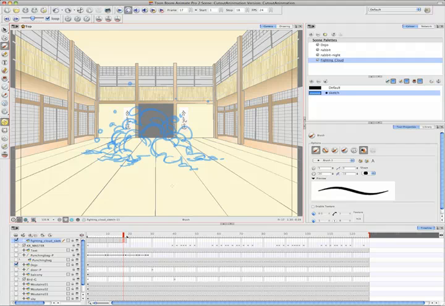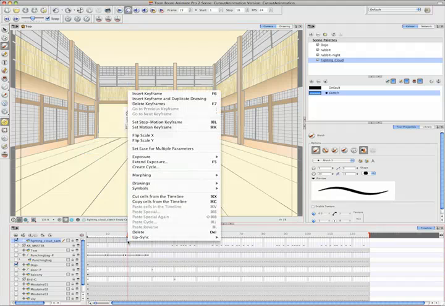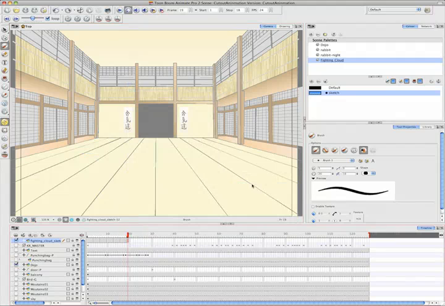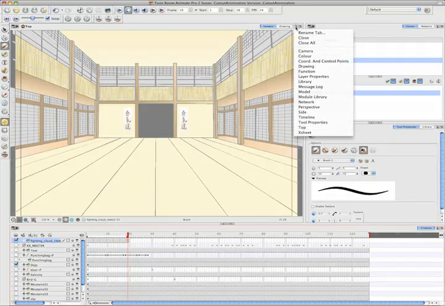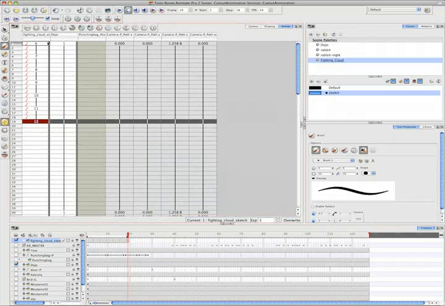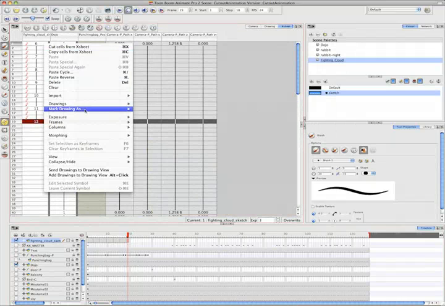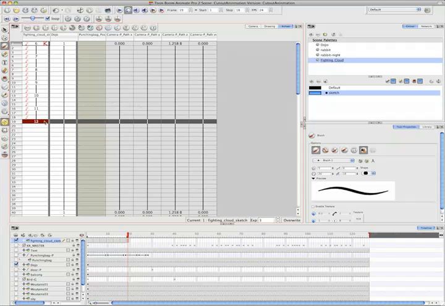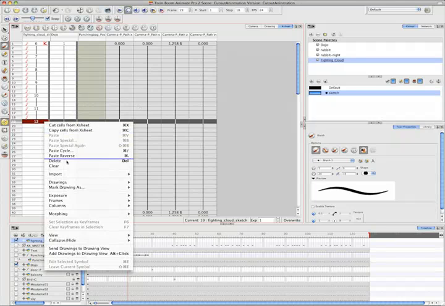So there's a bit of a jump in the video because she stopped and started again. So what Annie's doing now is creating an empty drawing, and you'll see why in just a minute. Then she's going to bring up the X sheet view, and then she's going to mark her first drawing as a key drawing, and that last empty drawing that she created also as a key drawing.